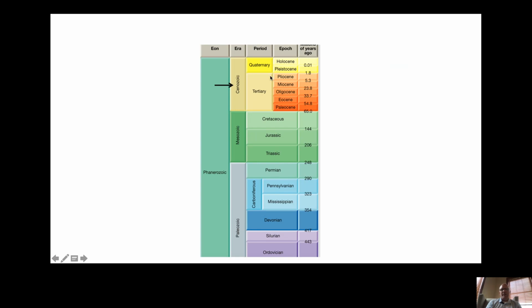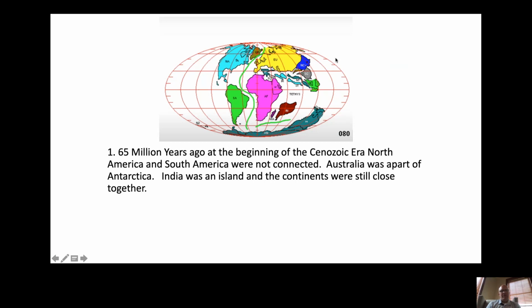are kind of the reason why the fossil record becomes a lot more detailed, and we have a lot more of an idea of what kind of animals lived during these different epochs. There are some neat, very well preserved fossils from a lot of these different epochs. And so we're going to spend a little bit of time talking about what Earth was like during this time. And you can see here, this is the KT boundary, 65 million years ago, and this is what separated the Cretaceous from the Cenozoic.